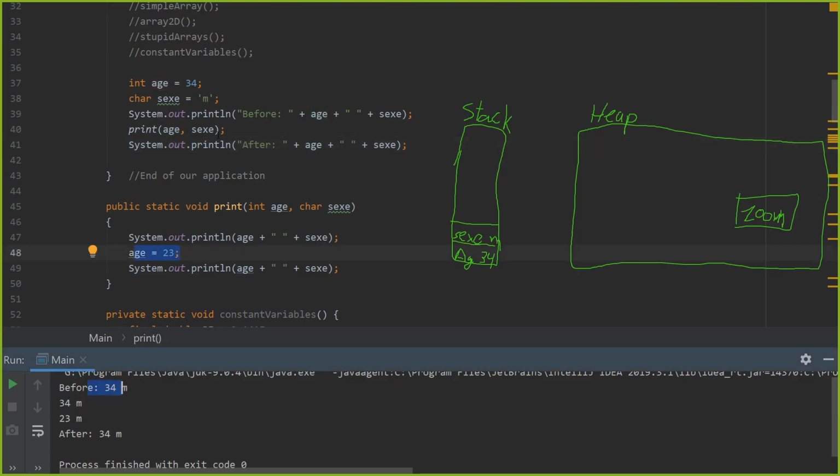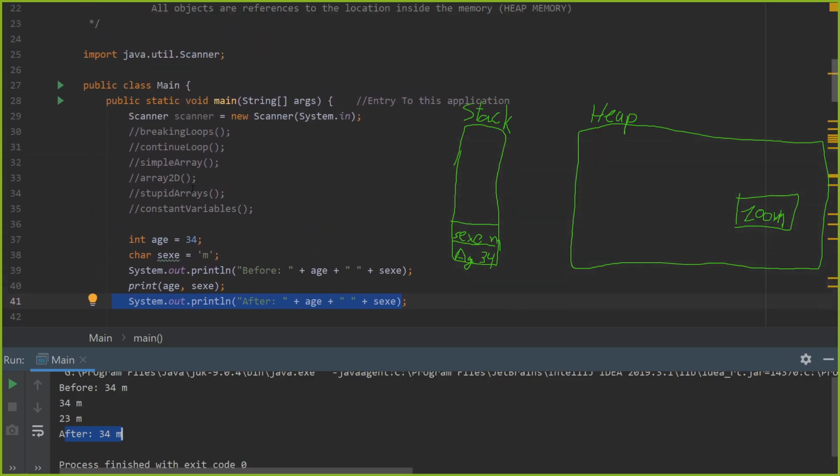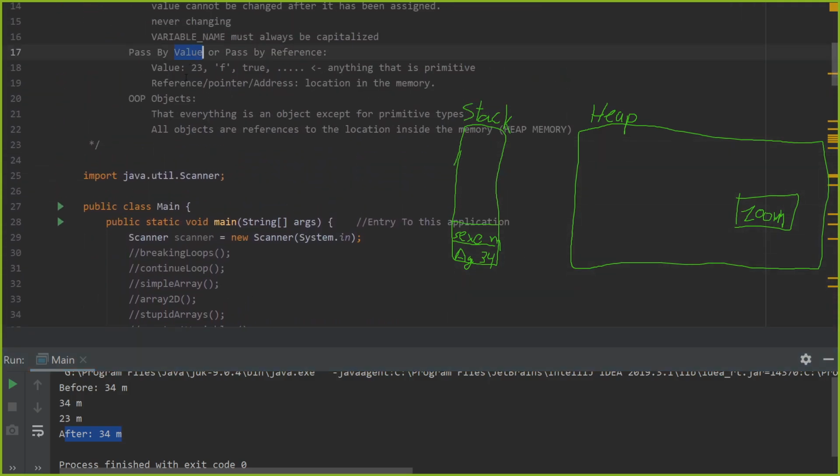So before, that's this line, 39. Inside that function, remember, one line at a time, so this function must finish before it goes to line 41. We print out line 47, the age and the sex. On line 48, we change the value. Line 49, we print it out again, and you'll notice it's changed. But when we go outside to continue at line 41, notice the value hasn't been changed. This is because functions are always going to be this thing we call pass by value. And pass by value actually means pass by copy.